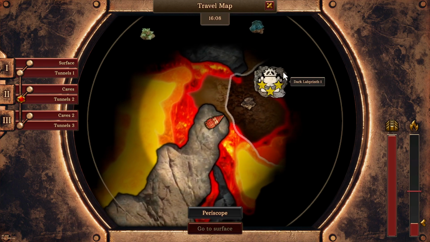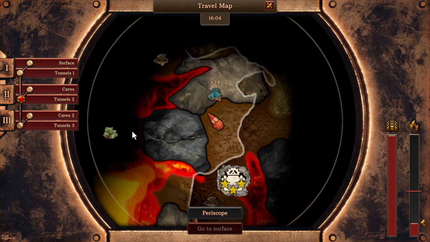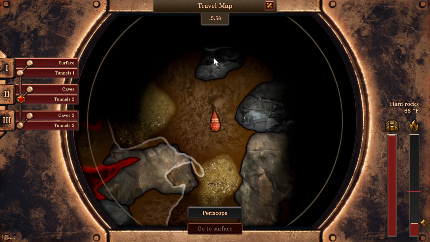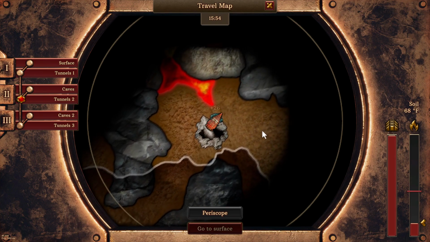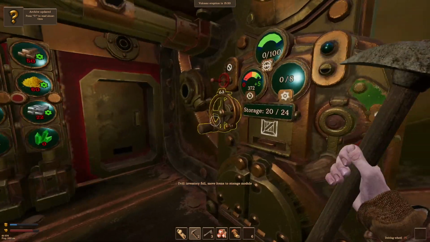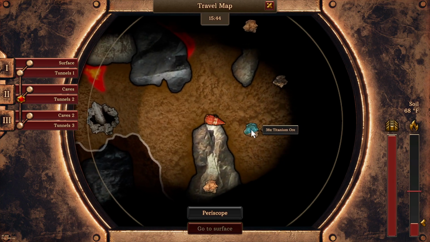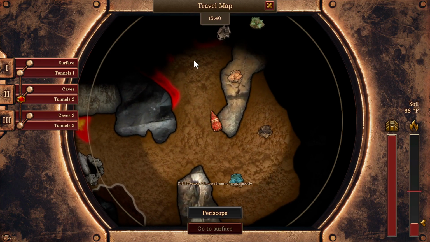Ooh, a tech 3. Yeah, I am not touching that. I'll take this. Okay, no, I'm not going through that. I'm very confident they could find some gems or crystals or whatever somewhere else. Yeah, that's what I figured was gonna happen. Titanium is gonna be a pretty darn important resource for us. And already full again, that's fine.